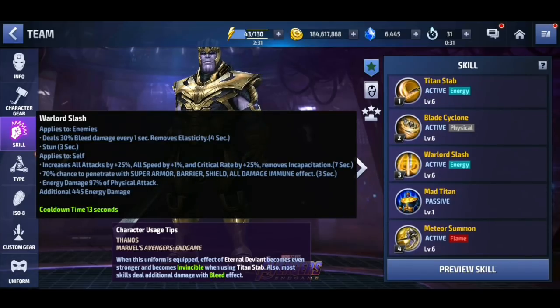The 3 has a 3-second stun. Also has an attack buff. Increase all attack by 25%, all speed by 1, crit rate by 25%, and removes incapacitation for 7 seconds. Also has a penetration for super armor, barrier shield, all damage immune for 3 seconds.